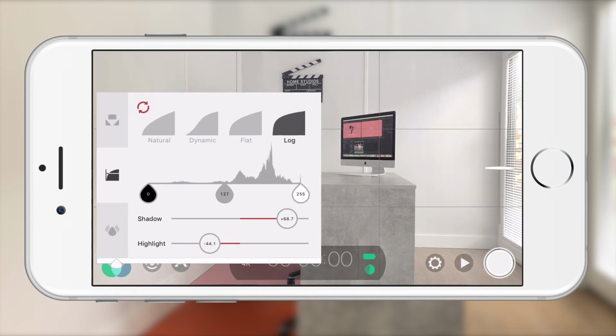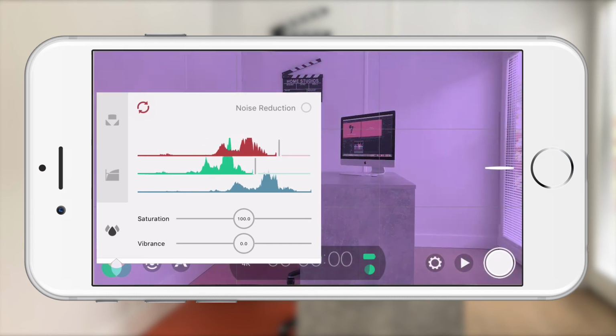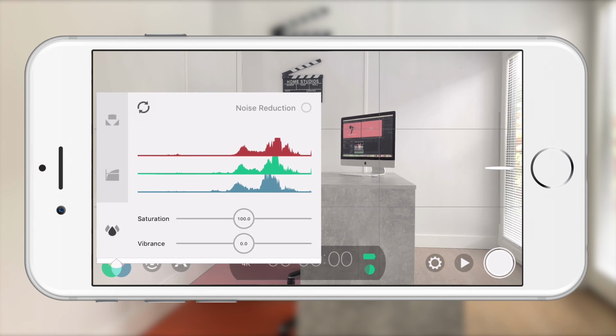In the color tab part of the Cinematographer's Kit, which you get access to by just tapping the bottom left icon here, you can actually control the individual RGB channels, which stands for red, green and blue, as well as the saturation and vibrance of your image. So to do that, just simply tap and drag your finger along here, along the channels, and for saturation and vibrance, exactly the same thing, just drag it to the left or the right. If you ever want to reset the settings that you've just been messing with, just tap on the red refresh icon in the top left here, and it will just put them back to the standard settings for you.